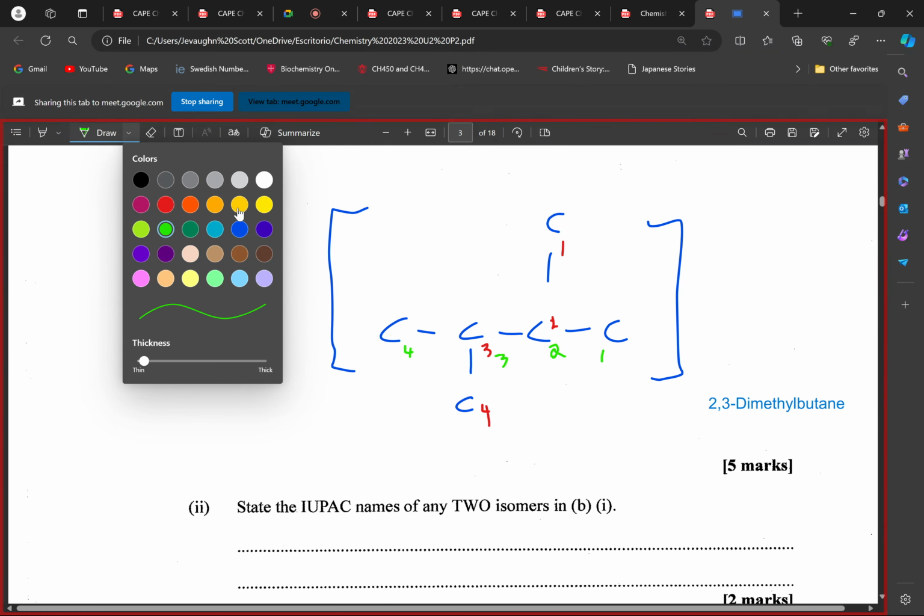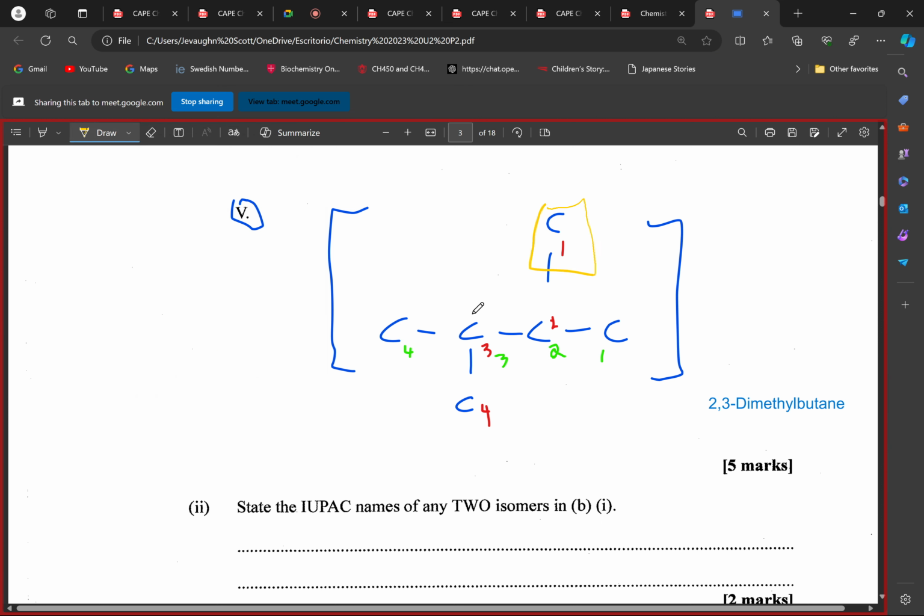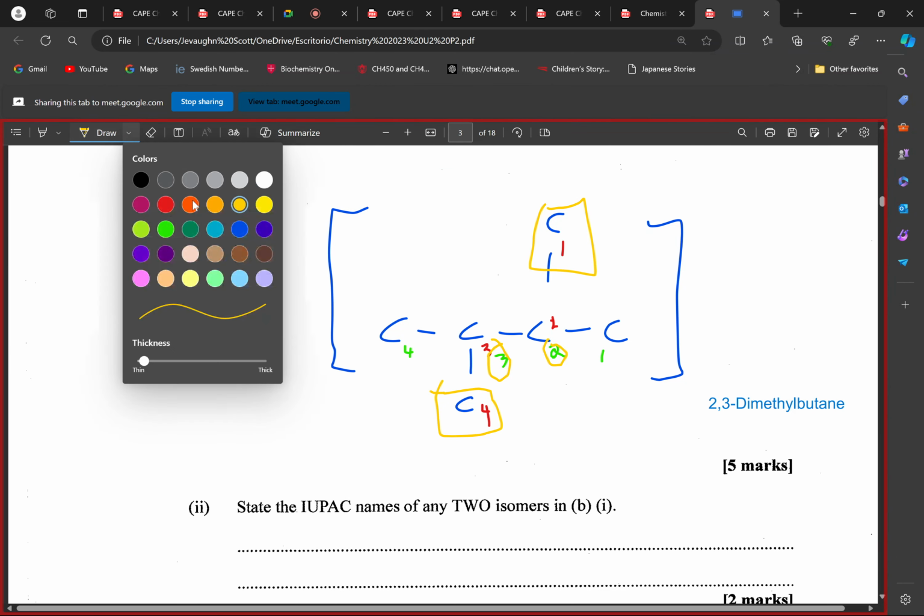Alright, lovely. So what are the substituents on green now? We have one methyl group here, and we have one methyl group here. So isn't it two methyl groups? One is on the second carbon, and then the other is on the third carbon. Therefore, it is 2,3-dimethyl butane. That's all. If it's not so, you tell me no. But I think it's so. Alright, so we have that.